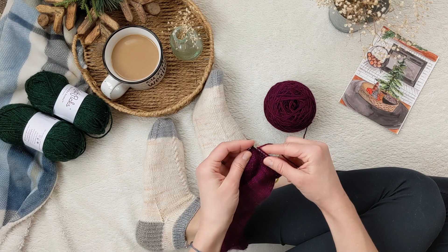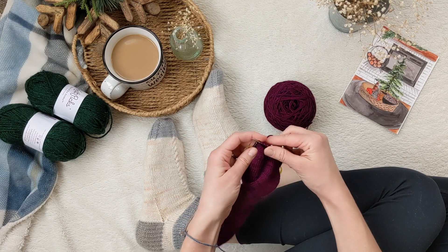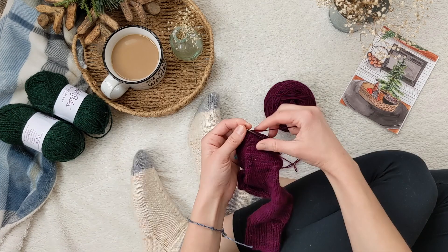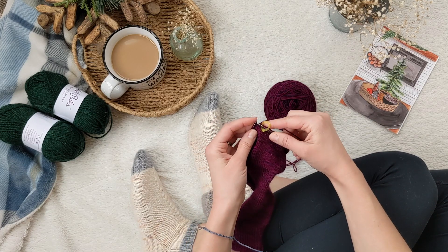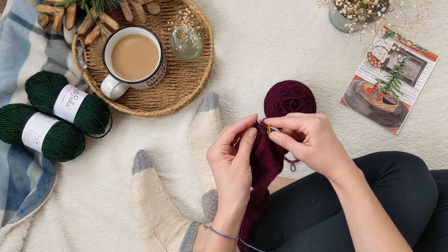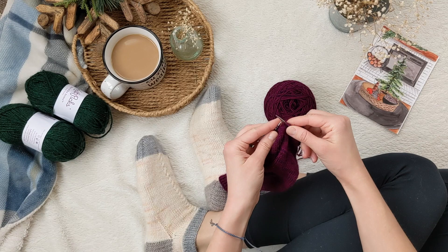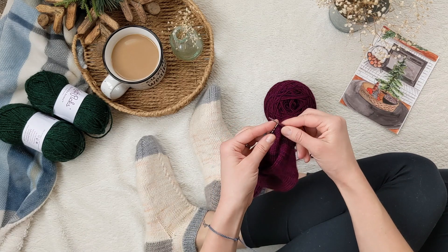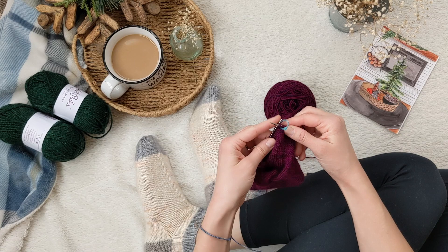I haven't finished a pattern by Andrea Mowry yet, and I really love her patterns — a lot of them are colorwork, and I don't do colorwork as much. I'm hoping this will be a good starting point. I'm trying to be better about having a project in mind before I get the yarn, because otherwise you end up with not enough yarn or the wrong fiber. I know I'm going in looking for something warm — hopefully wool or something soft — because I'm imagining making the bigger size of the shawl and just wrapping up in it.